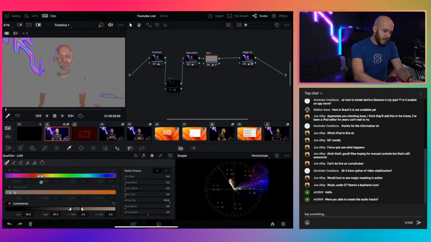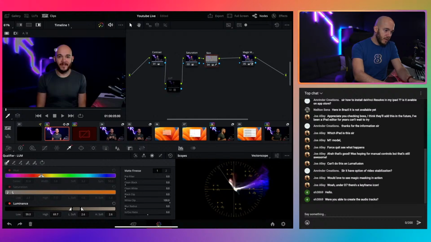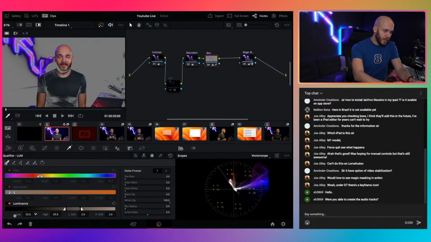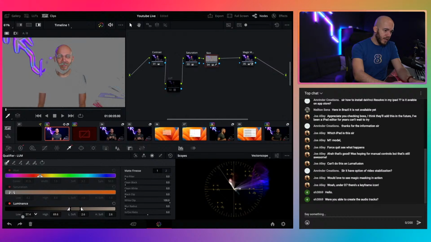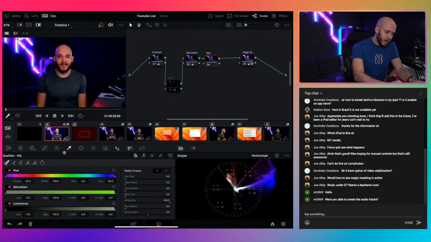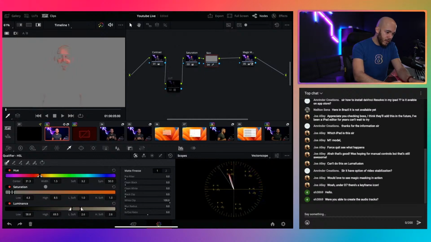Here is a selection, which is not the selection that I had there before. Yeah, now it's a little bit better. And of course, I was trying to find here, the hue is totally wrong right now. And I don't know why the hue is deactivated at this point. I'm going to try to reset this node. I will do here the width. I'm going to add a little bit here.